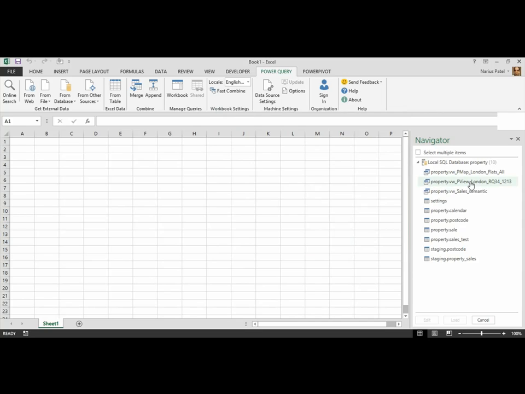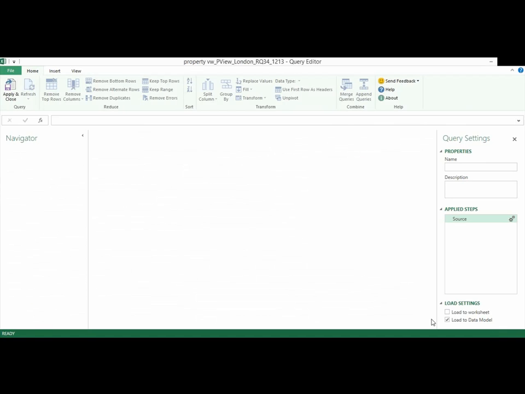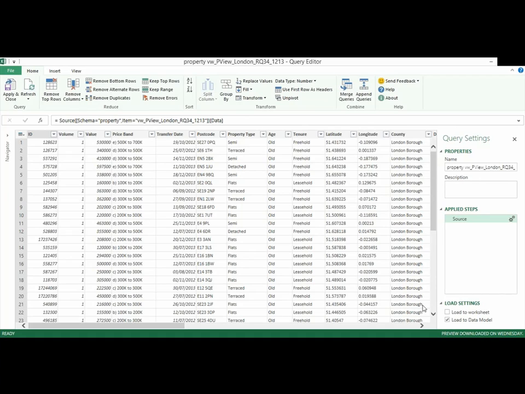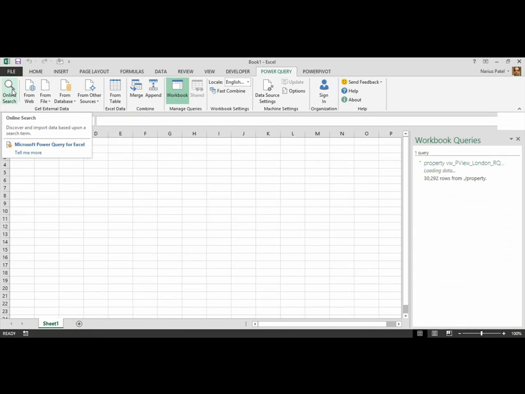In this case I know it is, so I'm going to click on it and say edit. There's a number of transformational things that we can do here in Power Query, but that's not the subject of today's webinar. So all I'm going to do at this stage is apply and close. What this is doing in the background is loading the data into an Excel-based Power Pivot model. That's essentially an in-memory data model. So it's loading roughly 113,000 rows, and we'll just wait for that to finish.